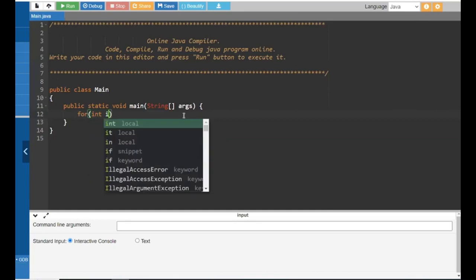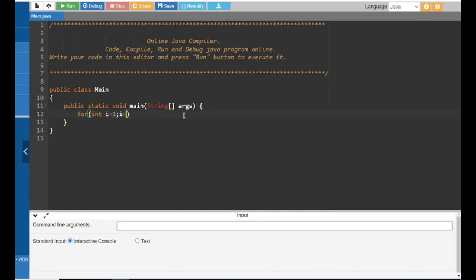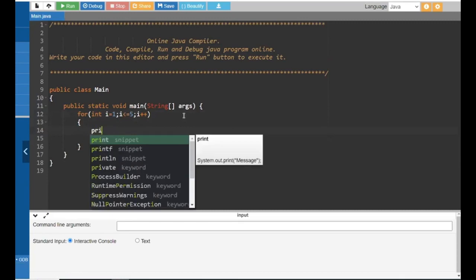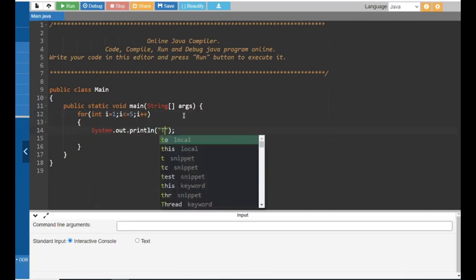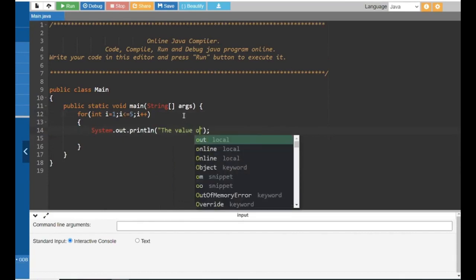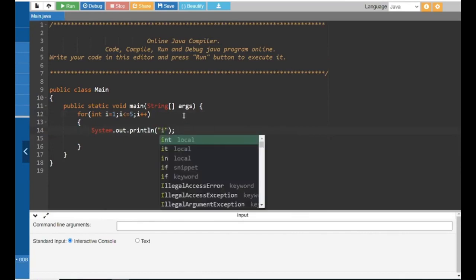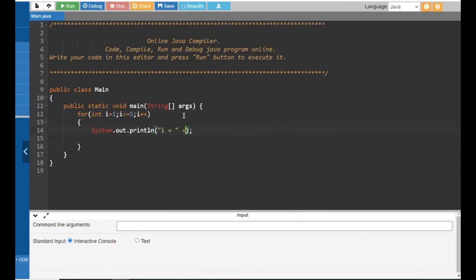So guys, I'm making a loop, I equal to 1, I less than equal to 5, I plus plus, a very basic nesting I'm doing. So first of all, I will print the value of I. System.out.println, I is equal to, what is the value of I, guys? Plus I. I will just print the value of I.